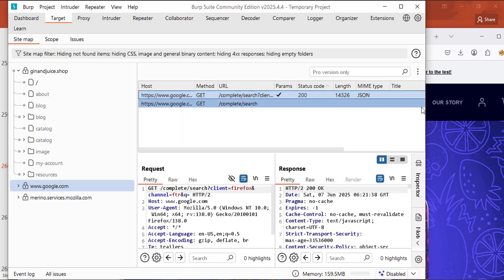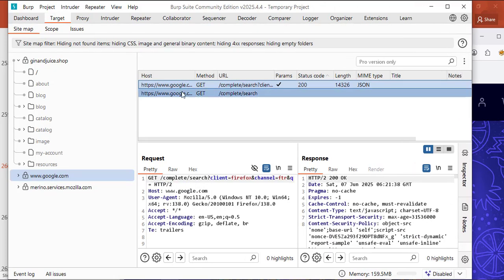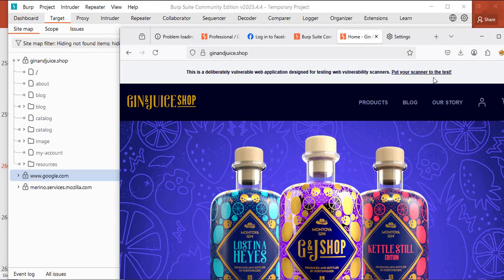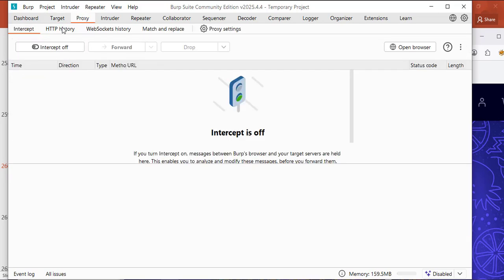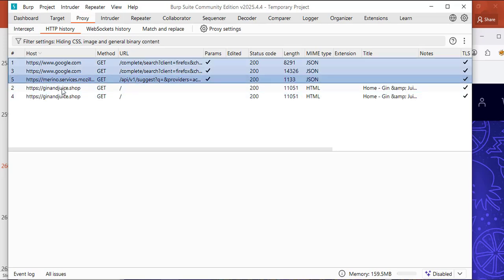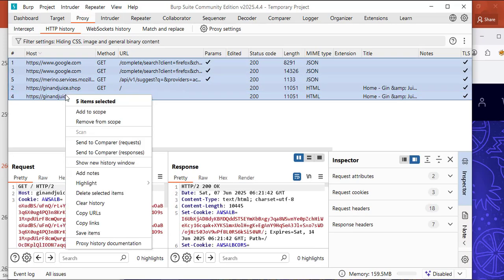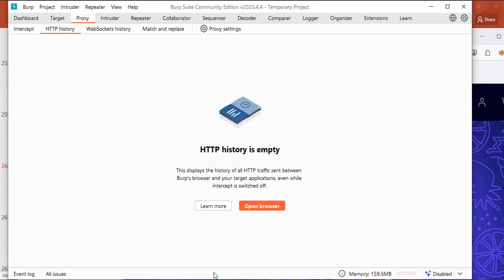What I will do now is return back to proxy, HTTP history. I remove all of these things, delete, and now I will make it again.